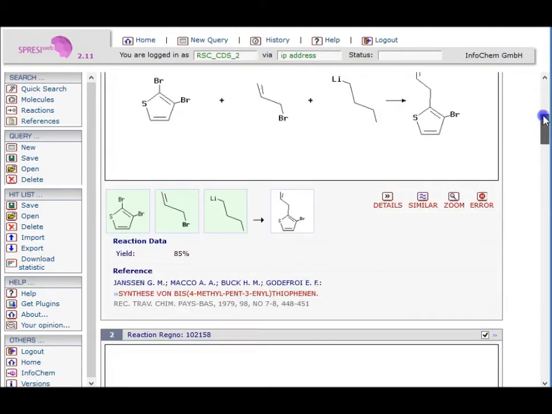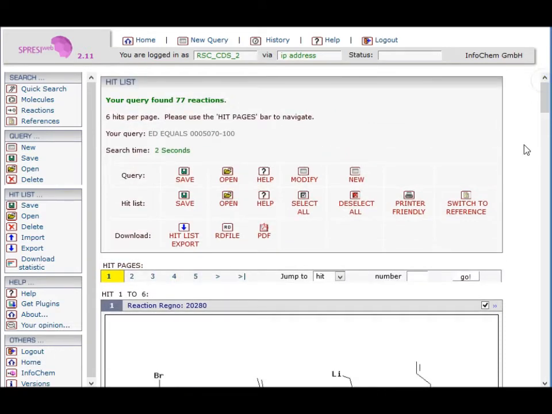Again, this is not a complete review of what SPRESI Web will do, just an example of the type of information that will be delivered when we release the service on January the 2nd.